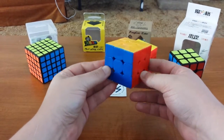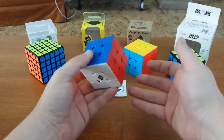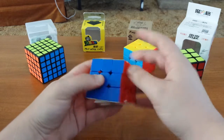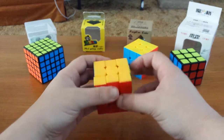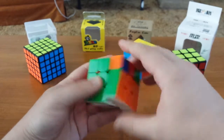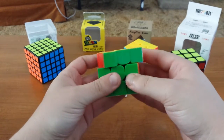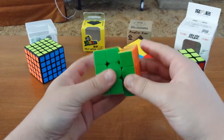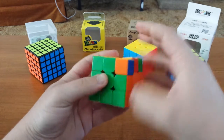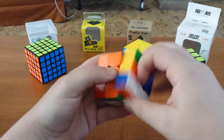I love the whole Ying series. So the Huanying, the Liying, the Yuying, and of course the MeiYing, which I also have in black already. Love them all. The Liying was even my main for a couple weeks. And I love the MeiYing. The common features of the Ying series are that they're very fast, they corner cut extremely well and effortlessly, and that they're also very loud. The MeiYing is maybe the quietest out of the whole bunch.